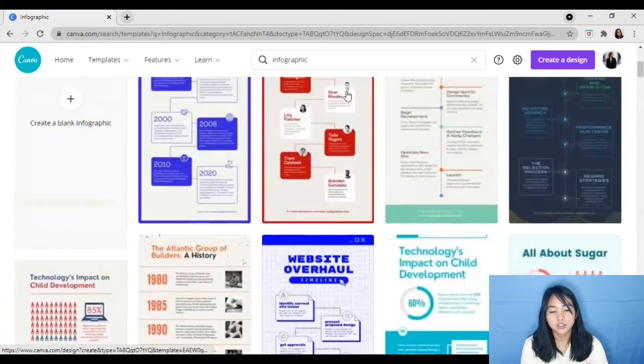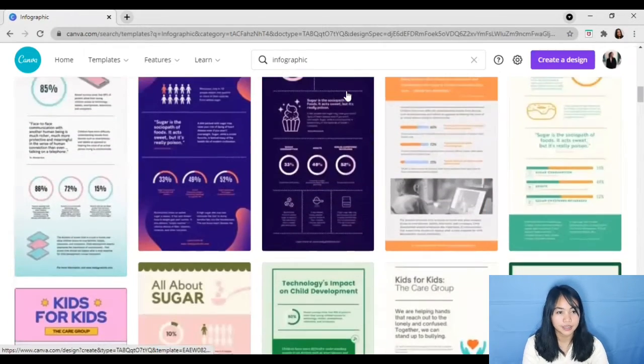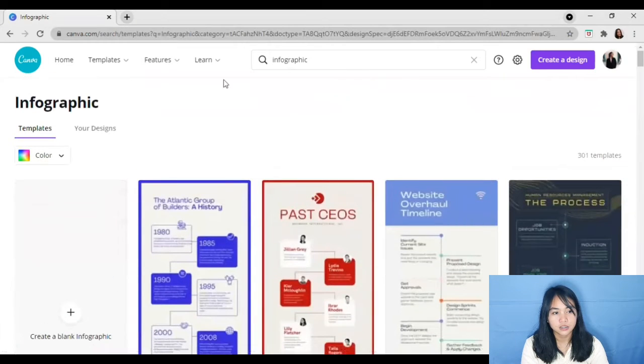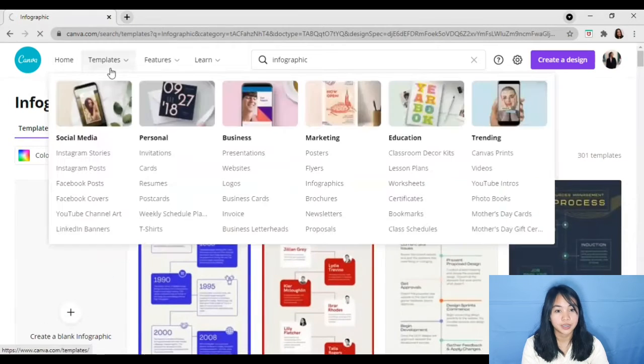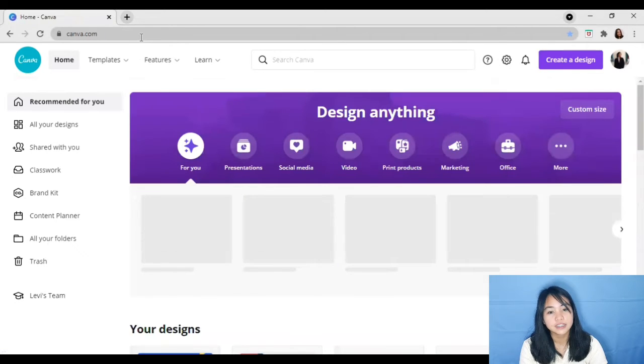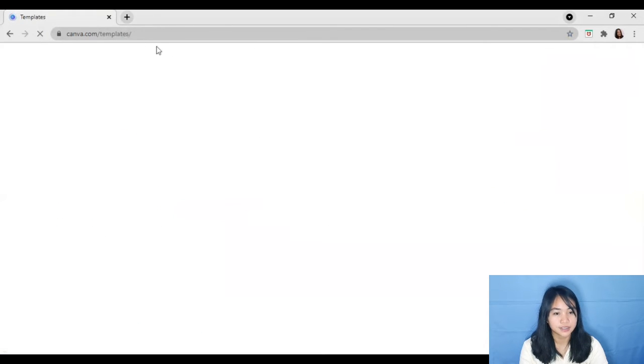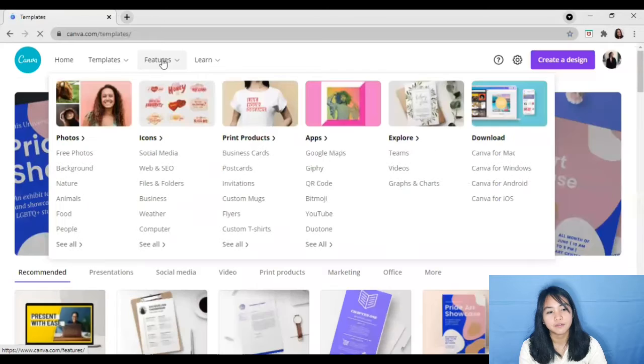Okay, so in the top left, you've got the main navigation panel, and you've got the option for returning to the home page, of course, and you've got templates, and they're obviously categorized into different types for you to browse, and whenever you need something, you can just glance through it and see what they offer already in Canva.